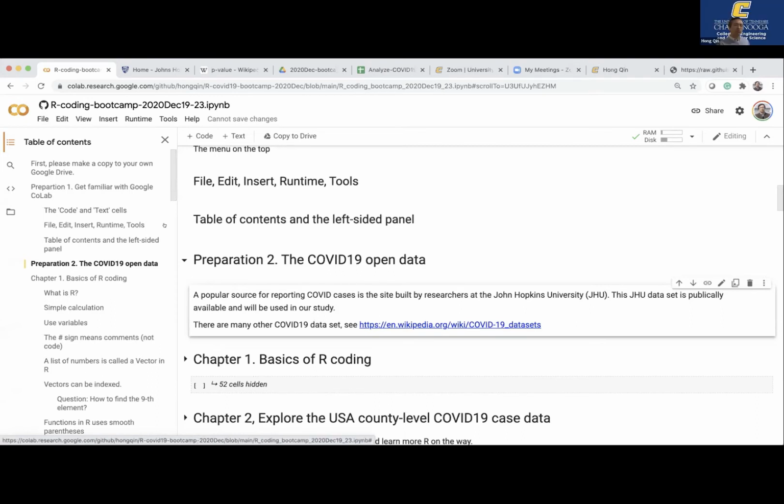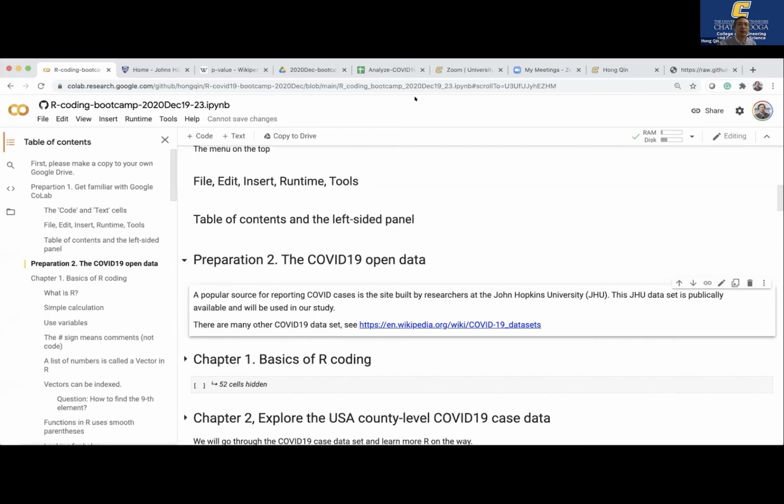Where are you located? Dayton, Tennessee. We're in between three big cities. I see. Tennessee, you shouldn't have trouble with Colab.